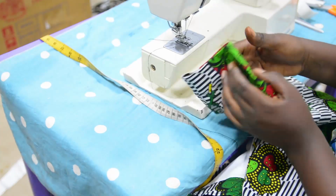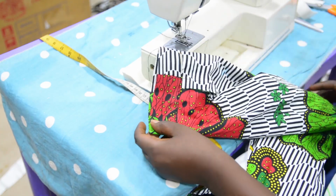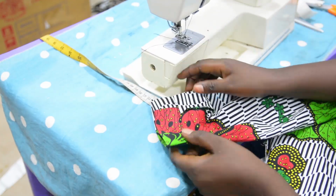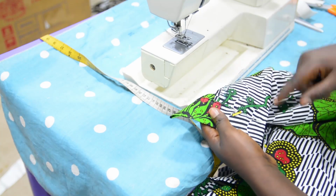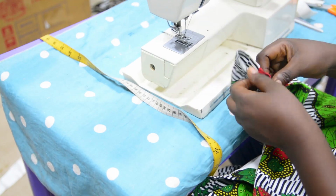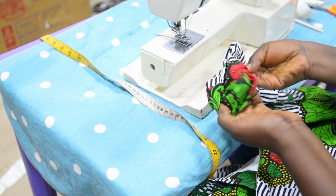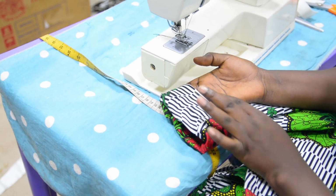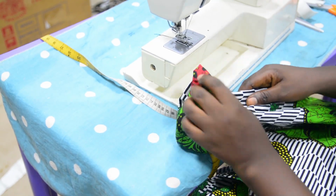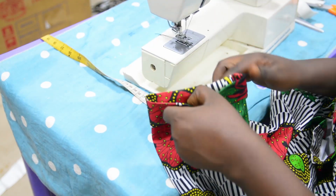So guys, now I have this done. I have the lower part of the trousers hemmed properly. So this is the wrong side. You can see how neat it looks, no shortage and no excess. Okay, and on the right side, this is what I have. So you can see what I have here. Now I will be repeating the same process on the other leg.